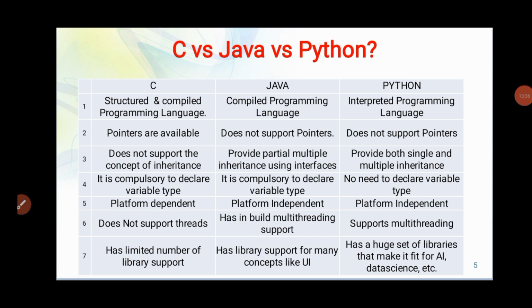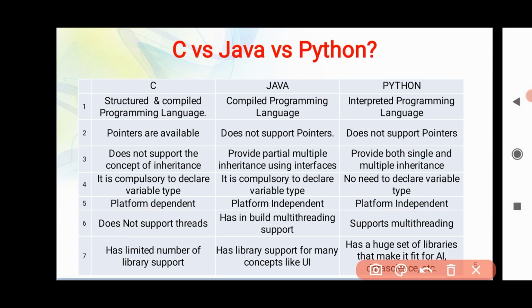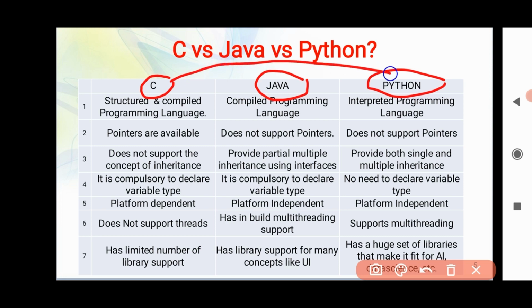Okay, now let us move ahead with another topic, that is, we have to see the comparison between your C language, your Java language and your Python language. Now I know that basically you are aware of C language as of now. You might not know or have any idea about Java, and what we have to learn is Python. So wherever necessary I'll elaborate the point, but basically you can have the comparison between your C and Python.